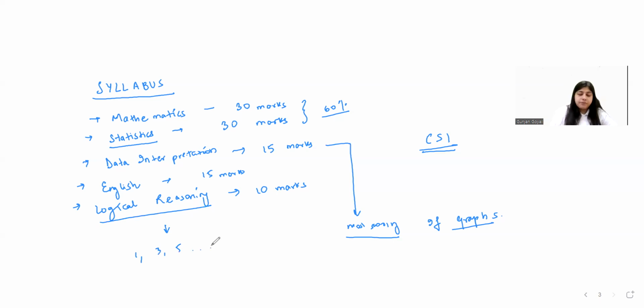There are different types of logical sequences, like if there is 1, 3, 5, then what is the next number, and so on. There are different types of blood relation sums. Then Mr. X is giving this to Mr. Y, and Mr. Y is giving to Mr. Z, and so on. So this is a sequential sum. All these seating arrangements, everything comes under logical reasoning. Obviously there are tricks and tips to these logical reasoning portions. Okay. So this is basically my exam details.